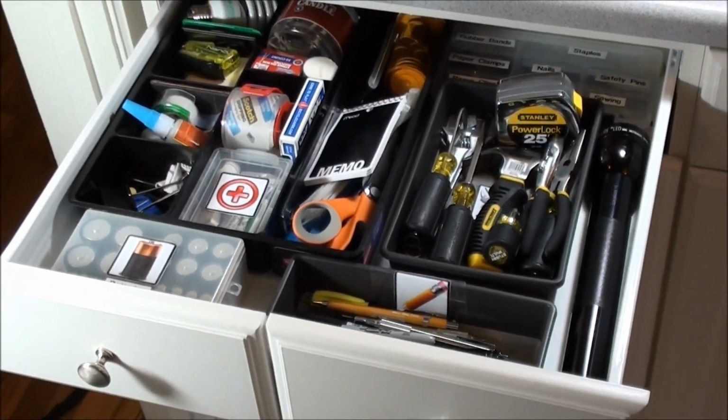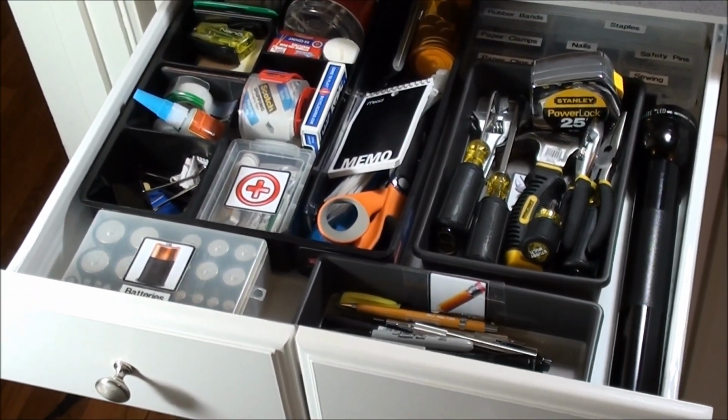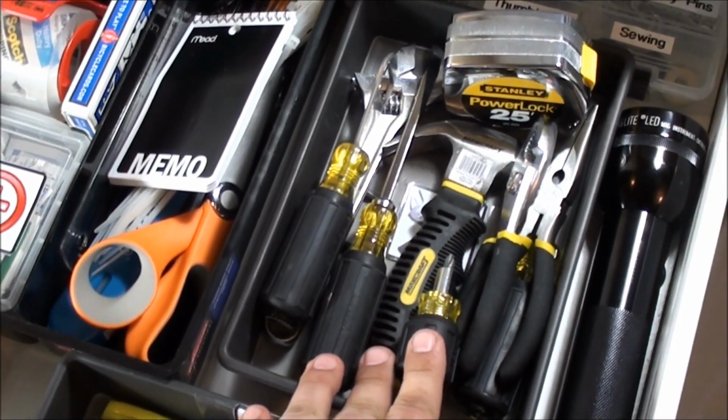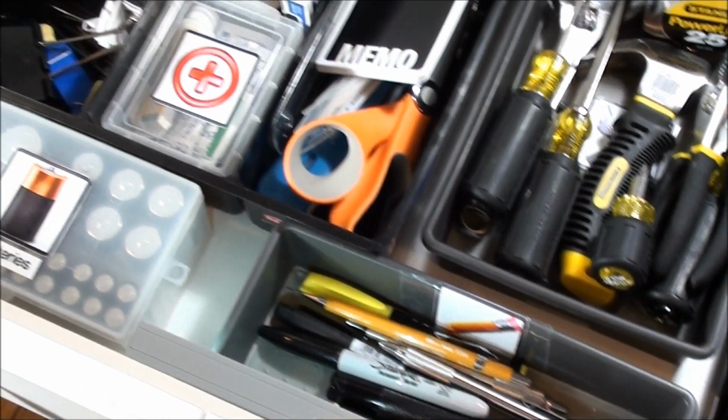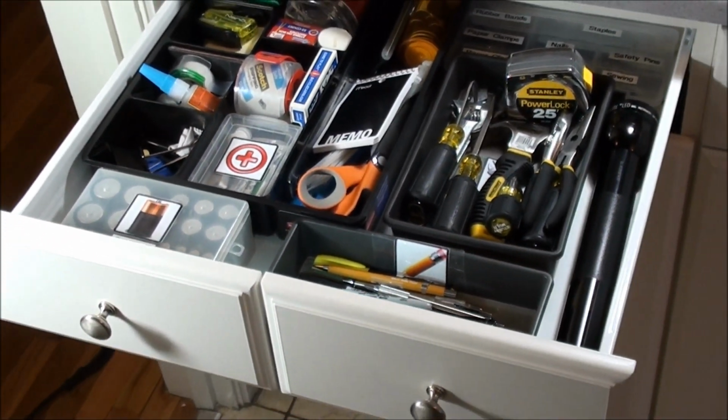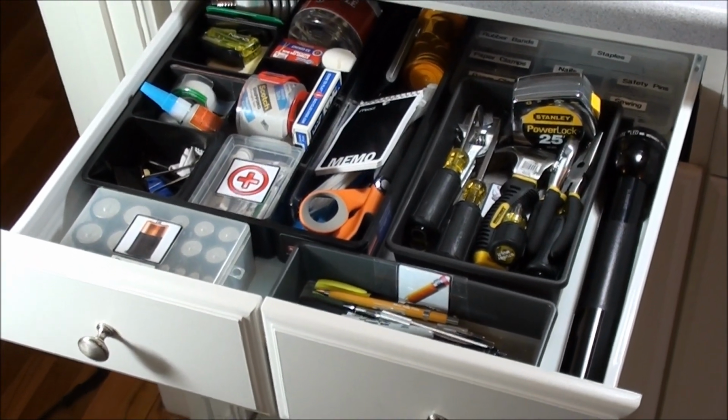As with all my systems, I like going about it with a modular approach. So everything's organized into various compartments. For example, I have a little tools module, an office supply module, a battery module, and all the items here are fairly practical, and I try to avoid duplicates if possible.